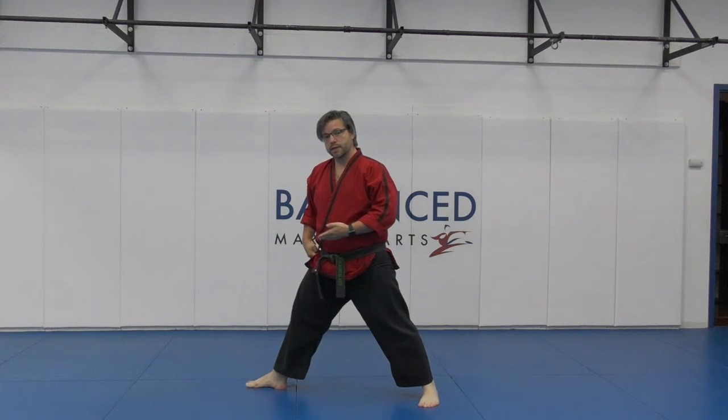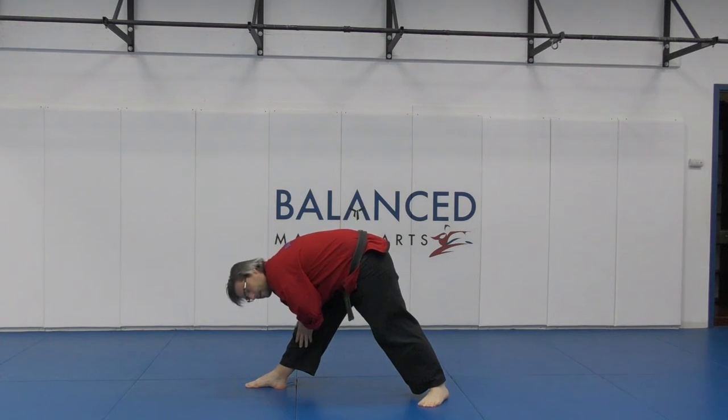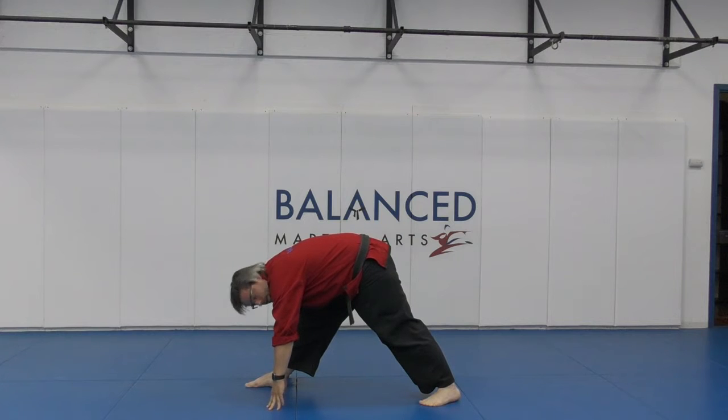I'm going to put one leg in front, right? I'm going to lean down over that leg and just take a few seconds. You should feel that in the hamstring over here. Some people feel it in their back leg. If that's where you feel it, that's okay. As long as it burns a little bit. We don't want to feel it in the back of our knee though.